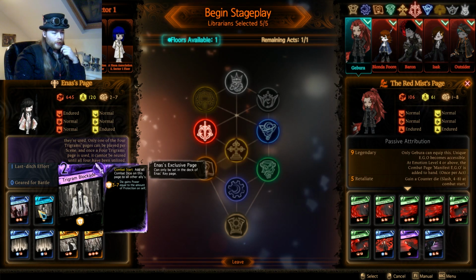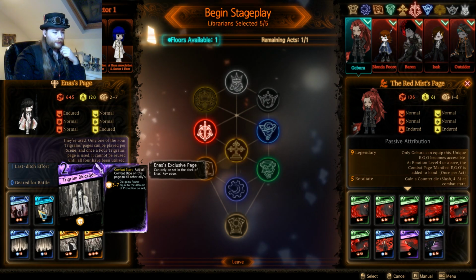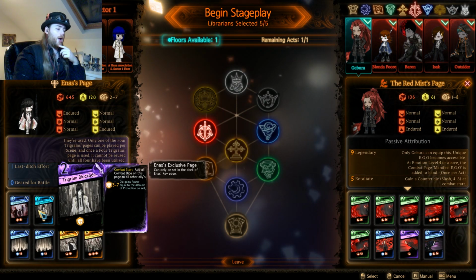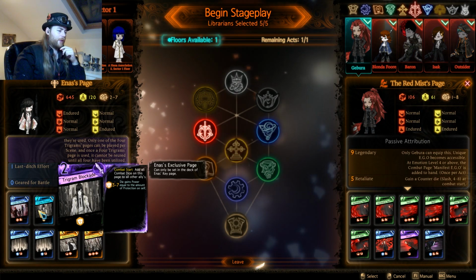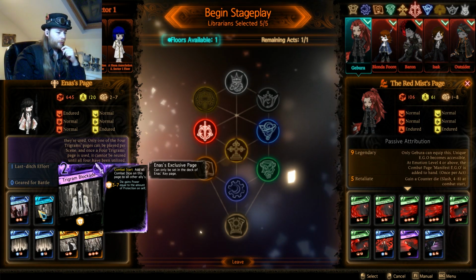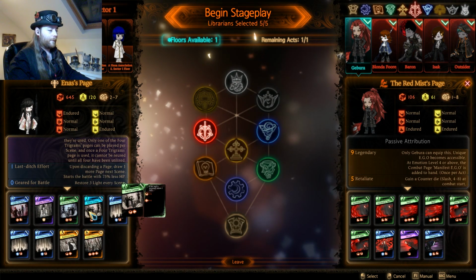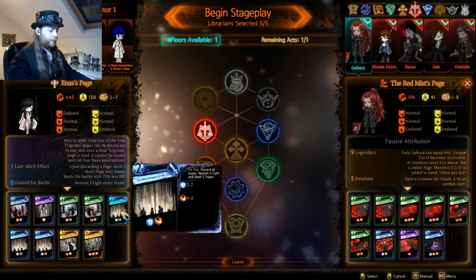Combat start. All combat dice on this page. Add all combat dice on this page to all other allies. Huh. That's interesting. Dice gain power equal to the amount of protection on self. Huh. You are very defensive then, aren't you?